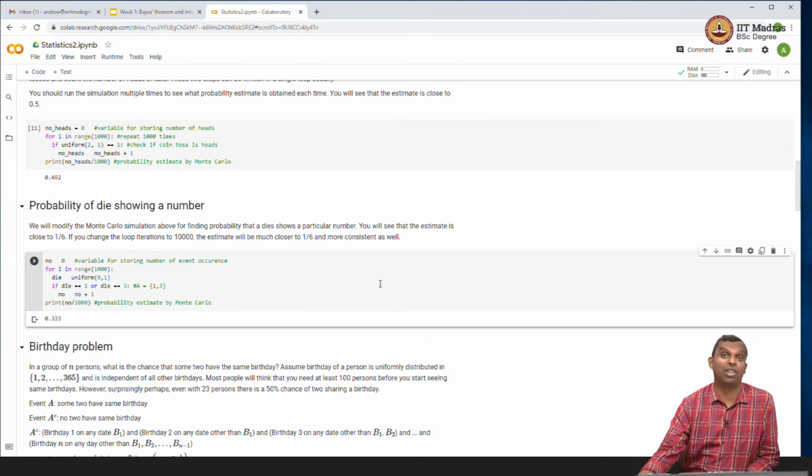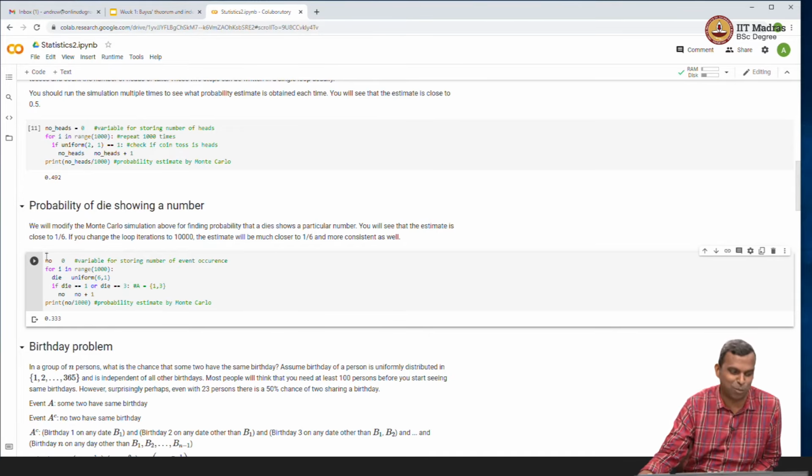Lo and behold, you got 0.333. I mean, how more exact can it be? That was just a fluke, I think. You do it once again, you get something else, slightly different. 0.321, 0.31, 0.355, slightly around 0.33. That's what you'll keep getting.